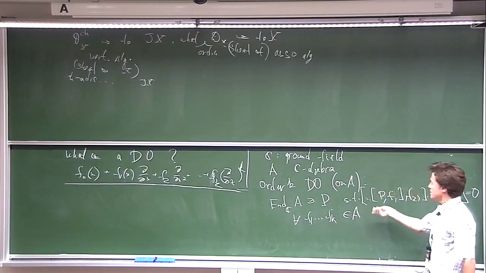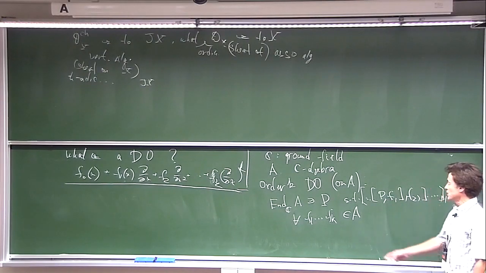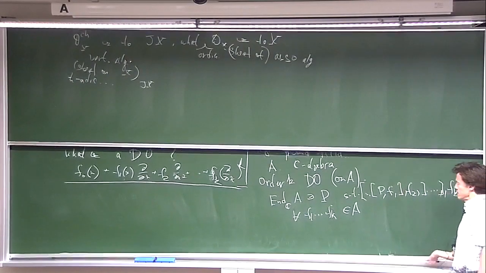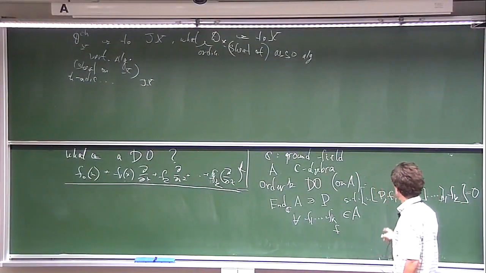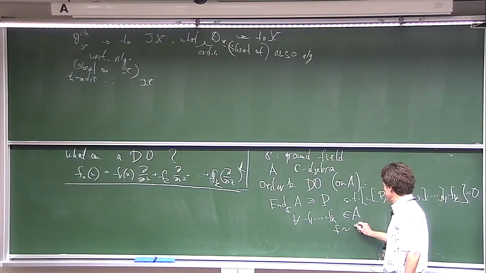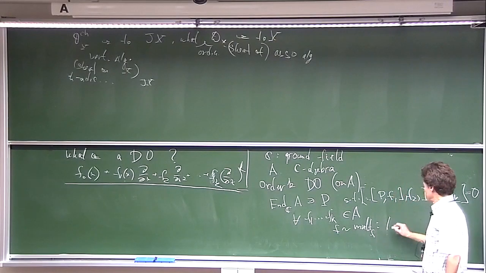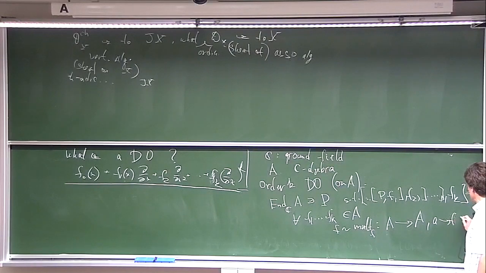Of course, I think of A as an algebra of functions on, say, an affine variety, hence my notation f. Probably this formula is self-explanatory, but just in case, I'll write that in this formula, f, whatever the index is, means the operator of multiplication by f. That is a map from A to A that sends an element a to f times a. And the bracket means the usual bracket.